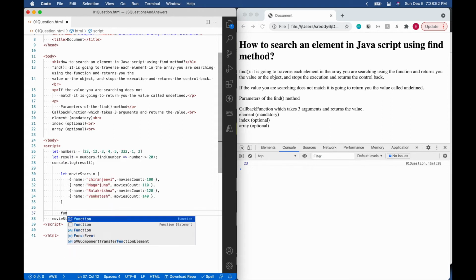Let's take a typical function, searchMovieStar, and I'm going to take an actor object.